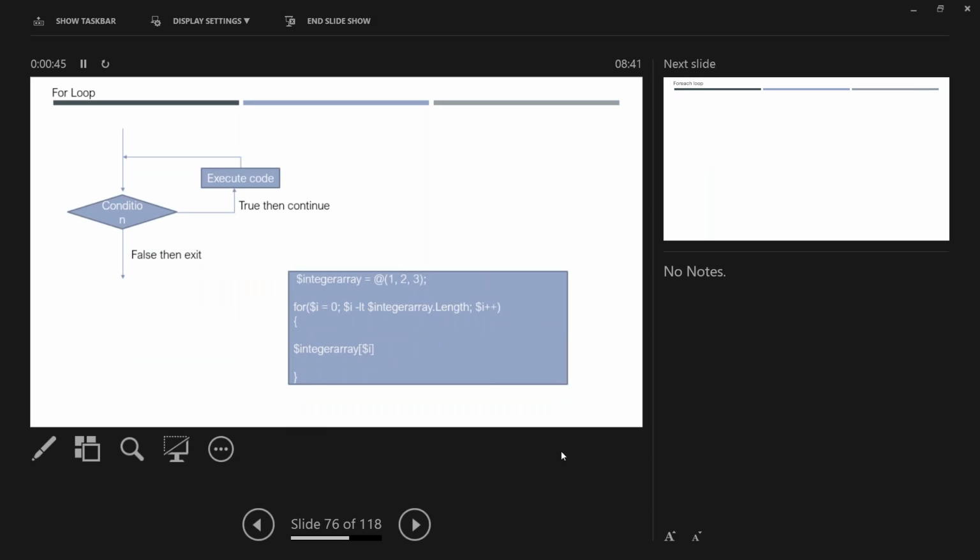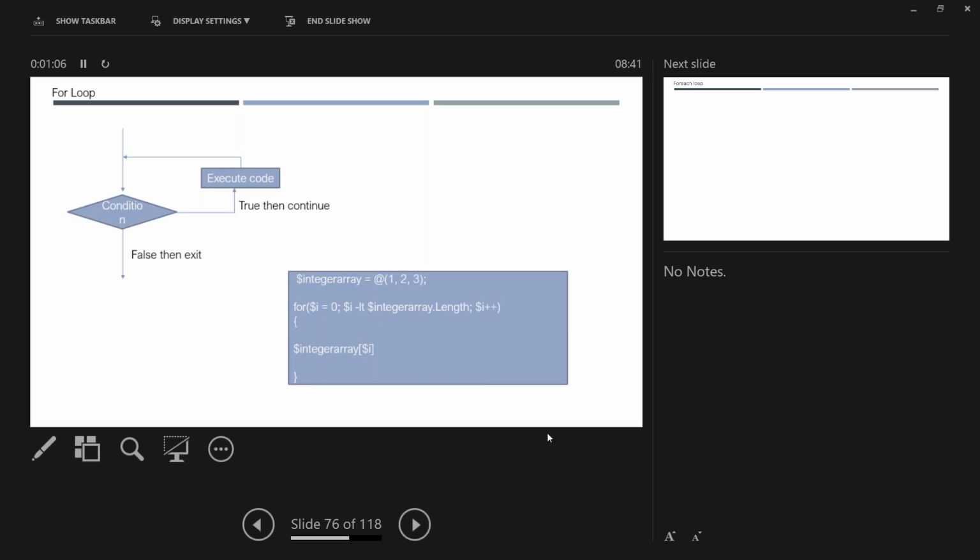So I have an integer array. I'm taking another data type, an array type actually. Okay, so how do you declare an array? You use the @ symbol, and you open the brackets and put the values in. If you don't have that @ and bracket, then it will become a list of values. Now this is an array of values.